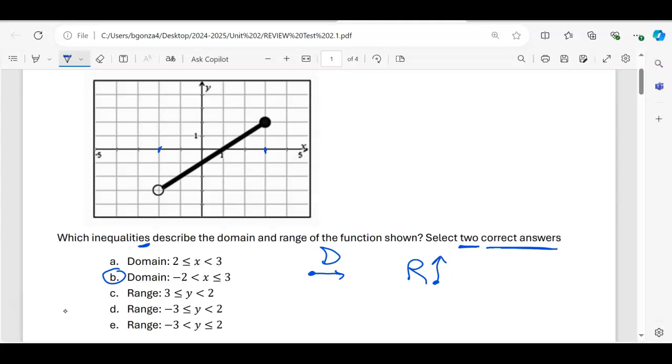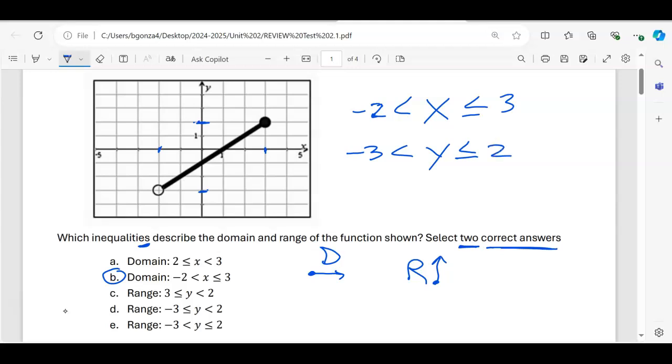Okay, and then the range. Right now, the range is from bottom to top. So don't start up at the top, start here at the bottom. This is open at -3. It's open, so not underlined. And it goes up here to +2, and that is shaded in, so it's going to be underlined.